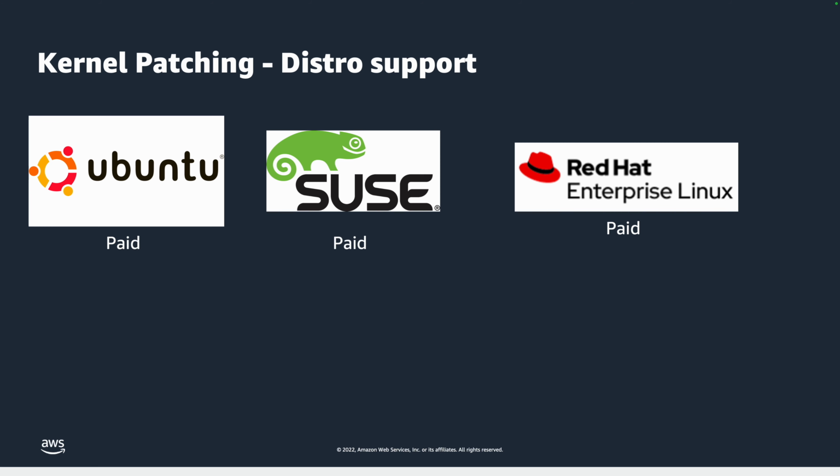Now, apart from that, they have to test that patch on a plethora of different types of hardware, and that takes time. So the cost you pay for a kernel live patch support tier on one of those distributions is actually quite cost effective. So I'm not complaining about it. Now, Amazon Linux provides you with kernel live patching for free. So if you needed one more reason why you should use Amazon Linux, then here it is. But it also comes with some fine print, and I want to discuss it with you.